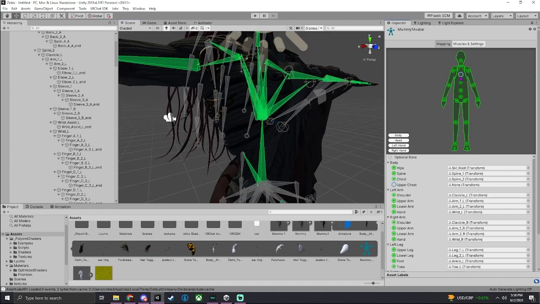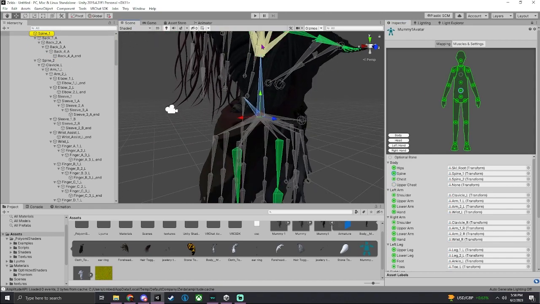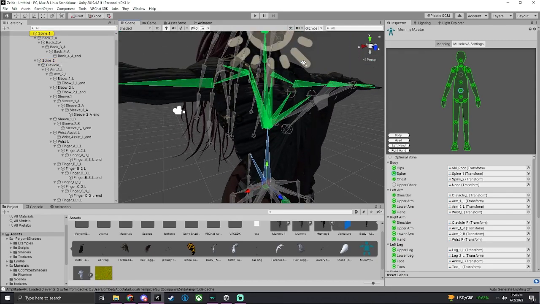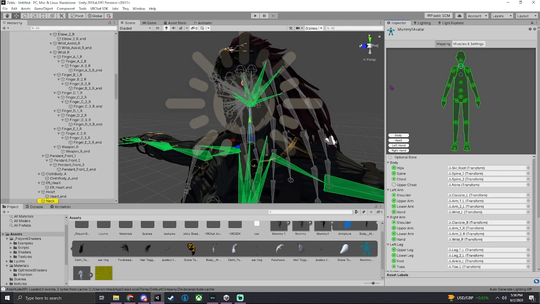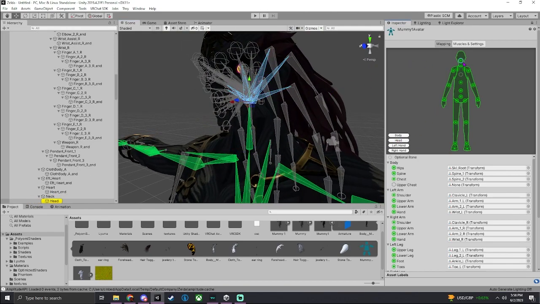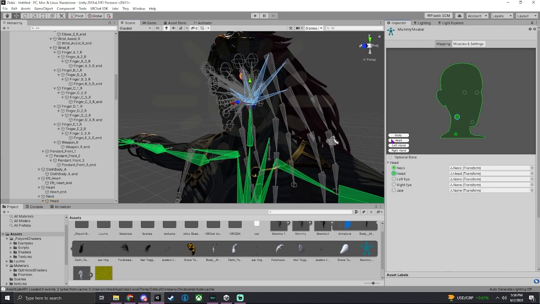The arm bones need to be connected to the clavicle or shoulder, and the shoulders need to be connected to the chest bone. There always has to be a chest. It doesn't have to be named chest, but it should be in the same area. You don't need to have an upper chest bone. I never use upper chest bones. But you need a chest bone and a spine bone, which would be the bone right under it, and they need to be connected. Right up here, you're always going to have a neck and a head bone. And if you go to head, you would always want to delete the bones for the eyes and jaw, and I'll show that later.